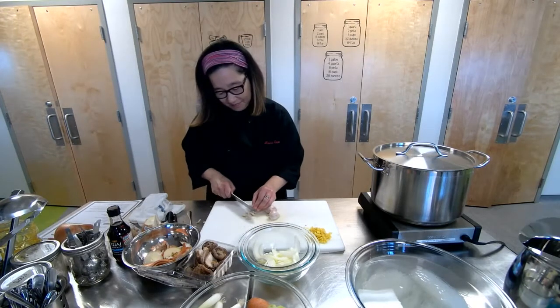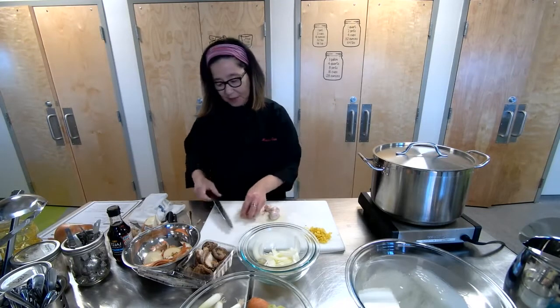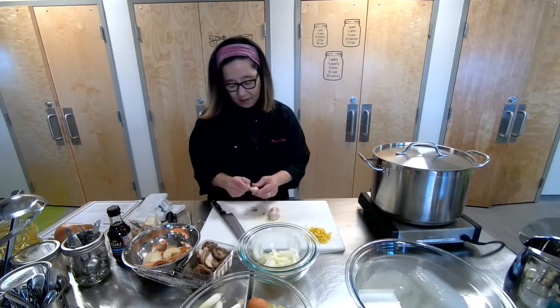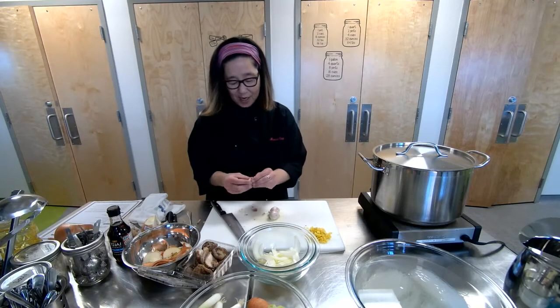Someone's watching from St. Paul, Minnesota, where it's snowing. So perfect recipe for a snowy day. Perfect recipe. Chicken soup is perfect for a snowy day. These are some of the biggest cloves of garlic I've ever seen. This is great. I love it.